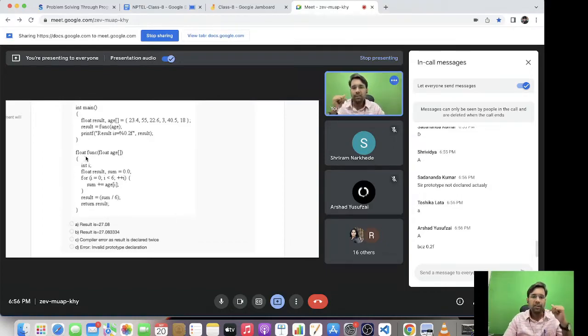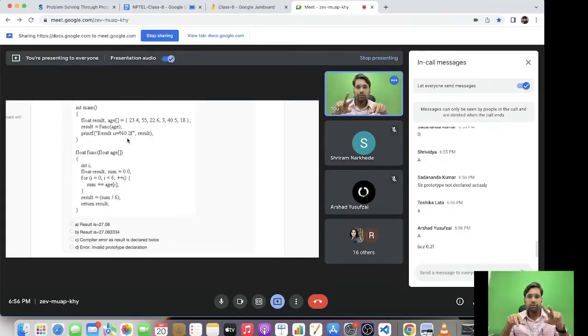This program will work fine, and here they have passed an array to this particular function using the result variable. It will find out the average. The key issue here is that we have %0.2f, so because of that you will get only 27.08.